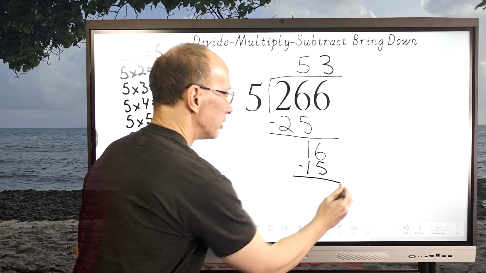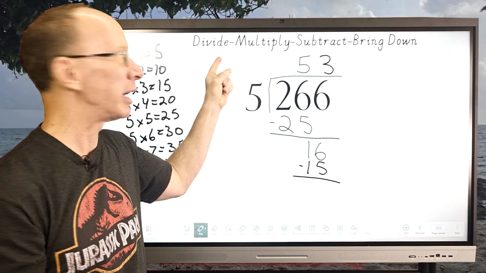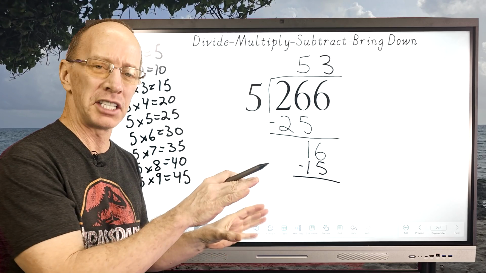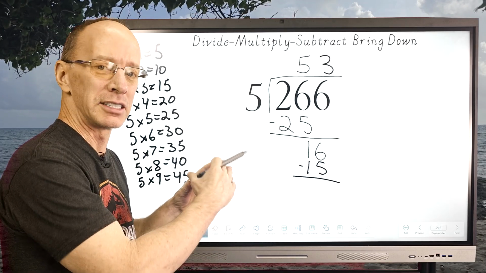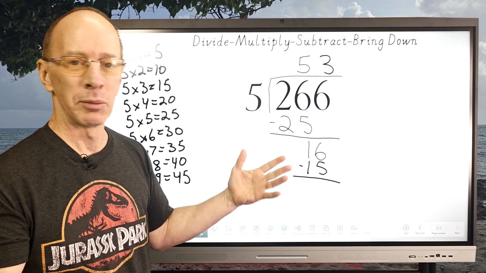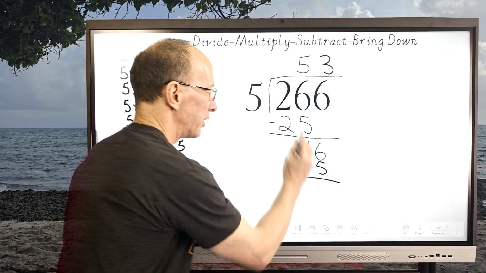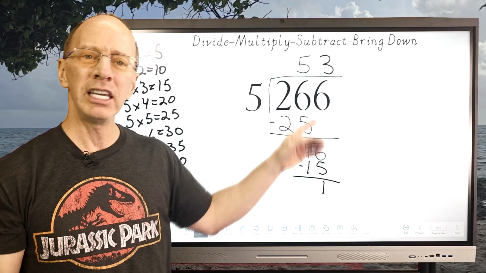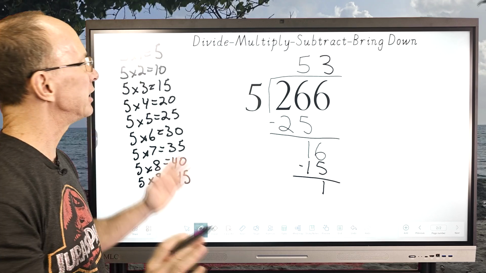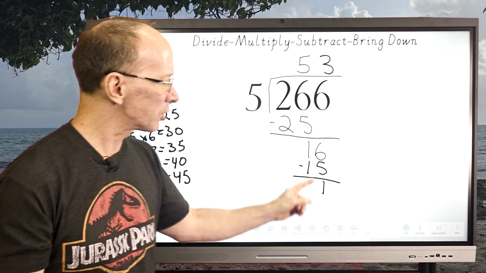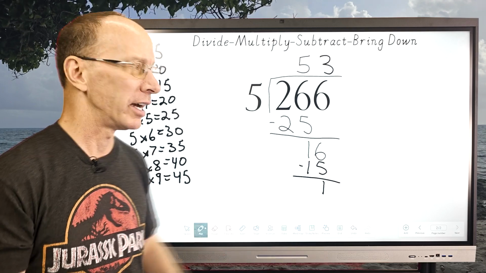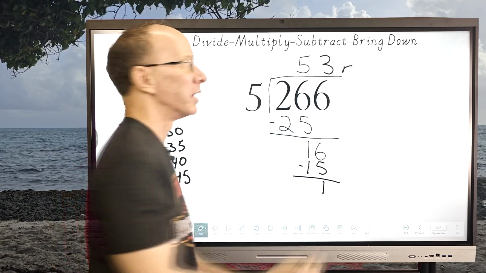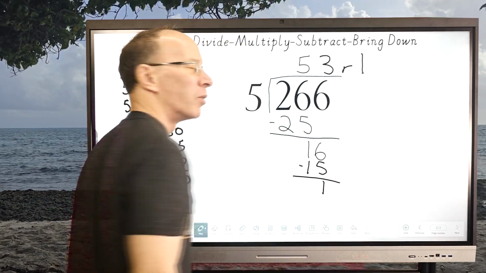What some of my students will do is they will actually write this on a piece of paper: divide, multiply, subtract, and bring down, just kind of like a little cheat sheet when you're doing some division. And then after a while, you're going to memorize it. All right, so let me finish my subtraction. 6 minus 5 equals 1. And do I have any number to bring down? I do not. So this is going to be my remainder. All I have to do is put an R right here, remainder 1.